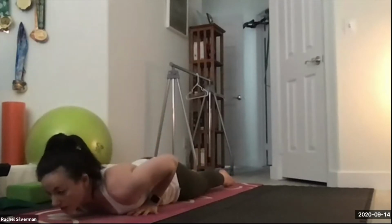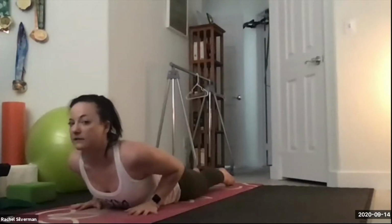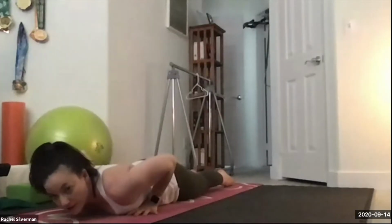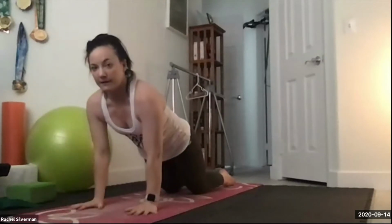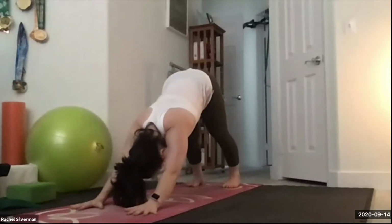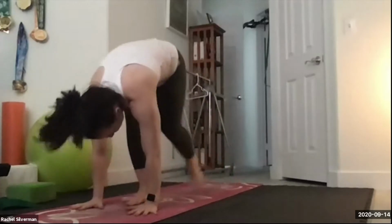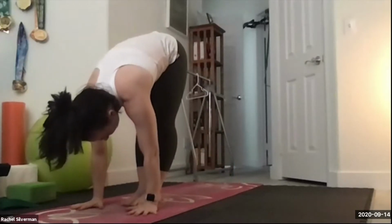Untuck the toes. Cobra pose, just the chest lifts. It's a small back bend. Good, lower down. Now push up to your knees to that modified plank position. Tuck your toes, come back to down dog. Look at your hands and step your feet up to meet your hands, bringing the feet together at the front.